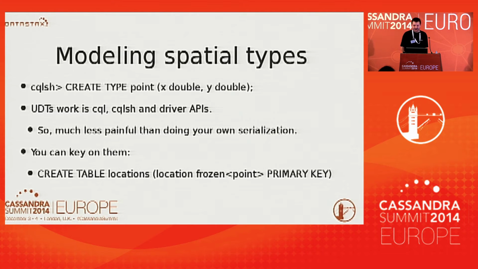Don't ask me why they introduced this frozen term. Apparently it's not a marketing tie-up with Disney, it's something to do with keeping the type stable in future versions. So schema evolution is going to be an issue here. I think for simple types that aren't likely to evolve, like a point, you're probably on safe ground. It's less clear to me, frankly, how this is going to work with complex types like mapping entire JSON documents into a type in the database, where you need to evolve the schema over time. But right now, that's a great start for us. We can define points and work with them natively in the database.